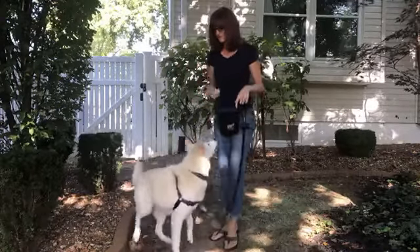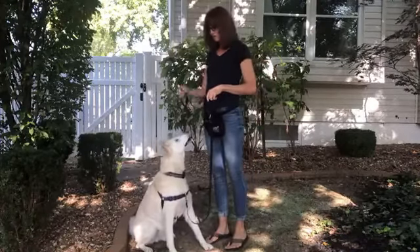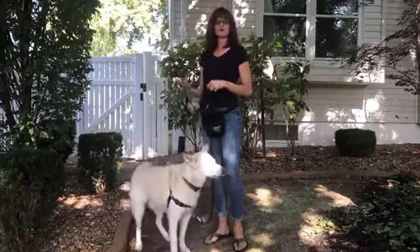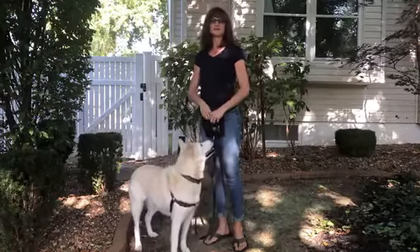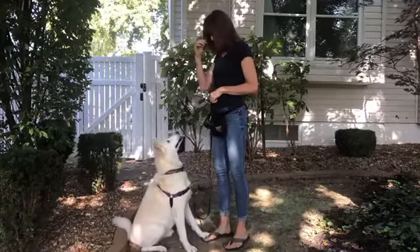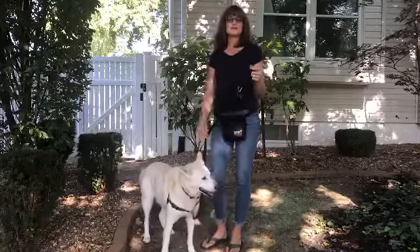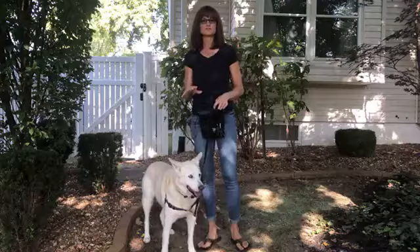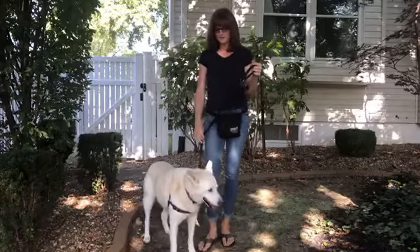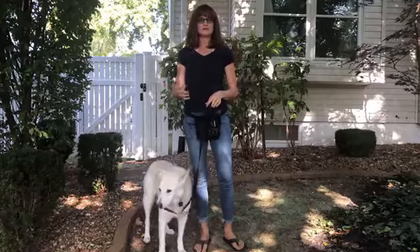You start by having your dog look at you — hold a treat up to their nose, lure it up to your eyes, and once they look into your eyes you give them a marker word like 'good' or 'yes,' then give them the reward. So it would be like: 'Sammy, look — good,' and then reward. That's the beginning. If you haven't done that yet, go back and watch the first video and do that for a week first, because today we're going to add on to that. We also added a keyword, so your dog should know the word by now and what it means — looking into your eyes.